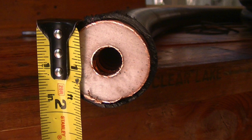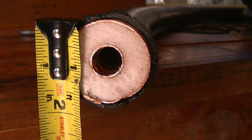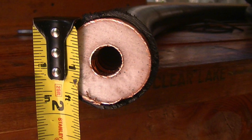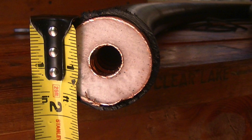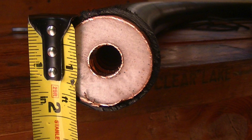1.5 inch hardline on my 80 and 40 meter dipole, 10 to 20 meter log periodic, as well as my 6 meter array. As I step up in frequency, I run 3/4 inch hardline for 2 meters and 1.25 meters, and 1 and 5/8 inch for 70 centimeters and 33 centimeters, with 2 and a quarter inch for 23 centimeters.